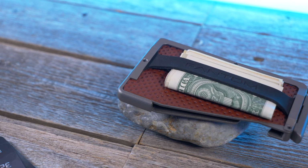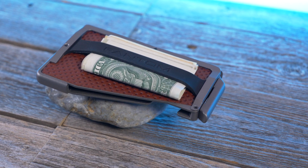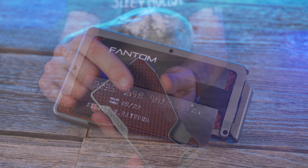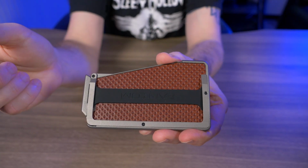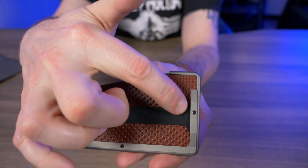But here I want to specifically talk about their brand new silicone band attachment. So I will compare this side by side with the money clip a little later on in this video. But when I show you that, you'll see that the money clip is on the front of the wallet. You'll see the holes for the screws right there. But the silicone band attachment attaches to the back. And you can see it attaches with these 3 screws right here. There's one there, right there.